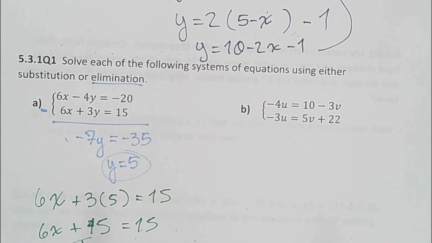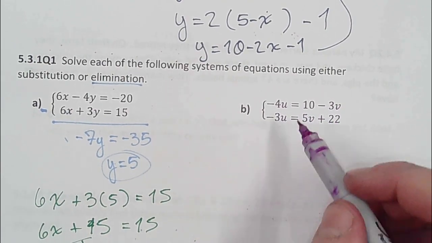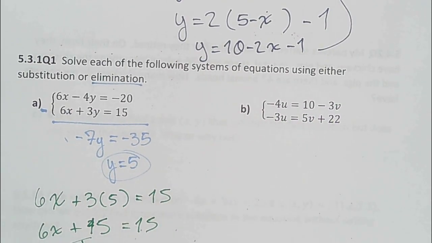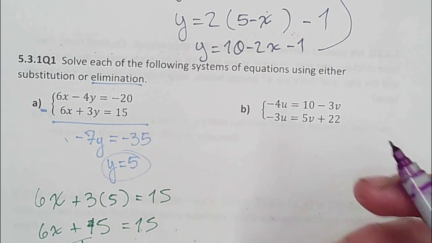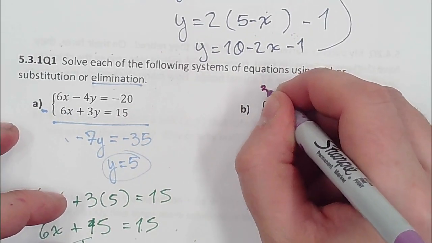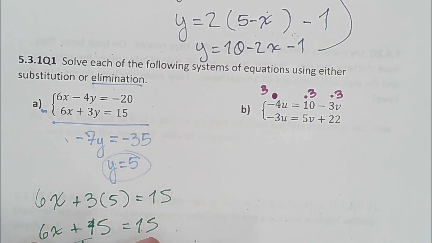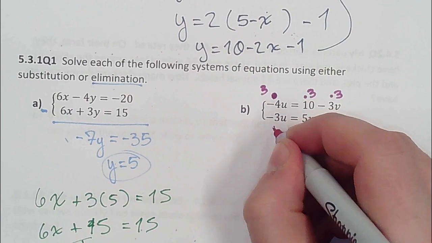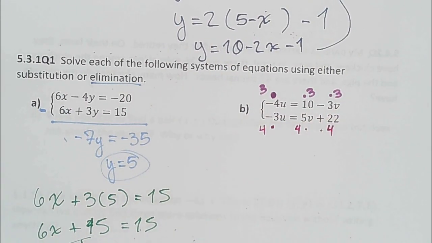What I think I'm going to do is multiply the top equation, every single term, by a number so that it matches the bottom. And I'm going to do that by multiplying both the top and the bottom by a number. And the easiest way to do this is kind of like getting common denominators. If I times everything in the top by 3, and I times everything in the bottom by 4, what I end up with is two separate equations.